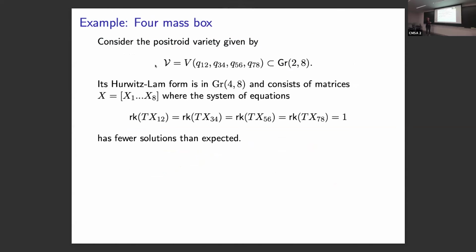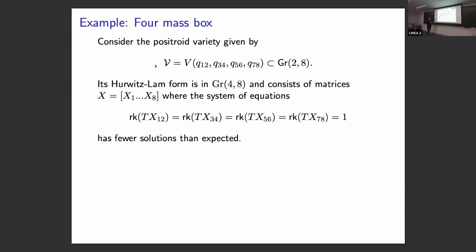So now the promised four-mass box. By the way, I'm going to defer to physicists to explain exactly why it's called the four-mass box. My understanding is that there's a diagram that's like a box, and it has four external legs. I was originally kind of sad because I wanted to stick a Q90 at the end here and call it a five-mass box, but apparently this was physically nonsense. But anyway, this is the four-mass box.